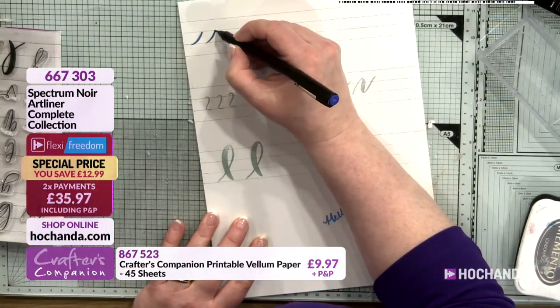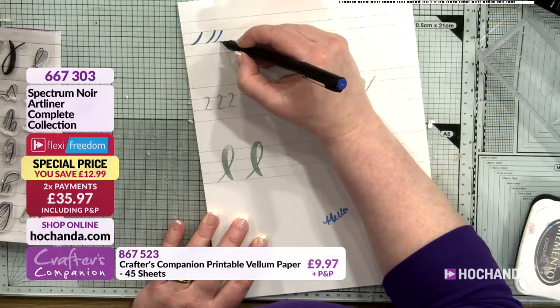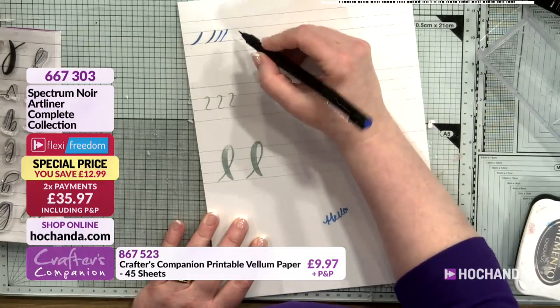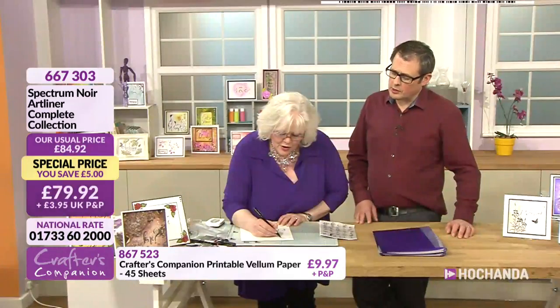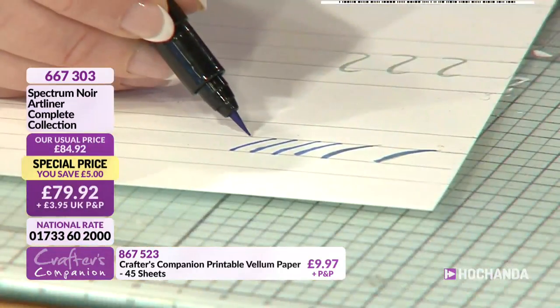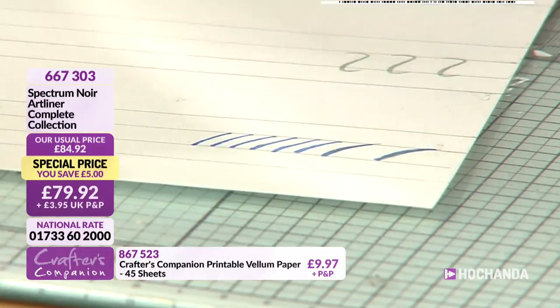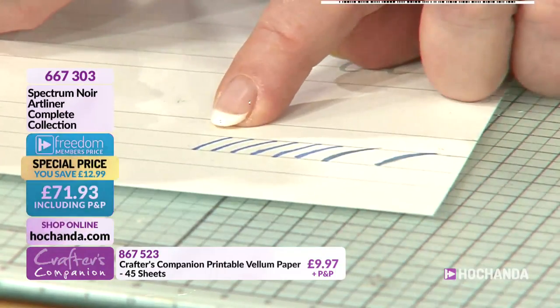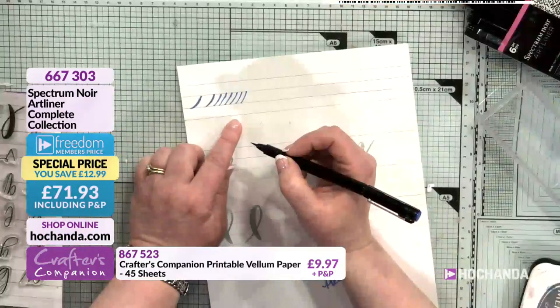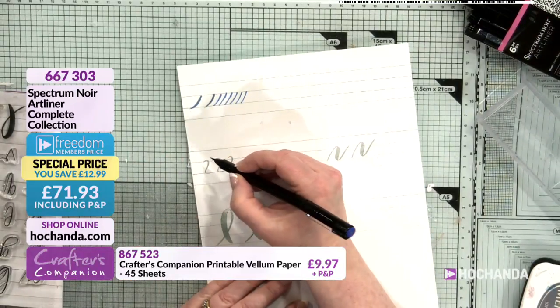So you start. So this is your entrance or ascender stroke. And the idea is, can you see, you're picking it up, there you go. Your knuckles are not moving. Normally our thumb and forefinger knuckles would be moving and we'd be bending in the wrist. That's right, so that nice smooth stroke. So that's an ascender stroke or an entrance stroke. Every letter has one of those. Most letters will have a descender stroke as well.